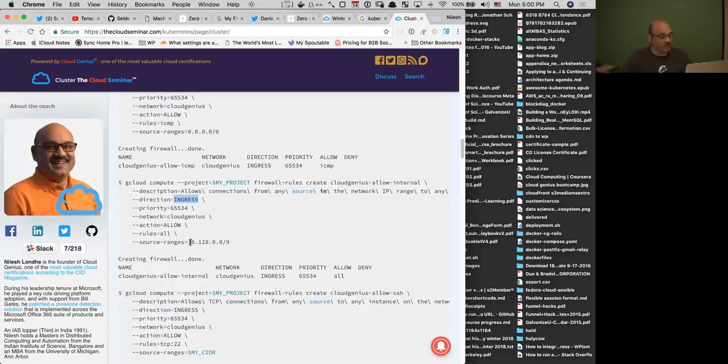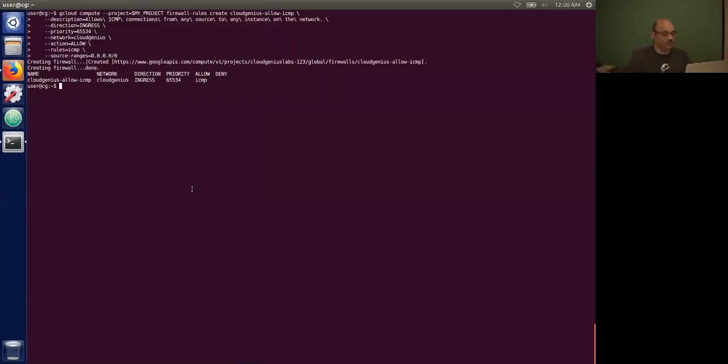So if you're within the network, your source ranges are these IP addresses. So if you're within the VPC network, any machine can talk to any other machine. That's what we want to enable. So you have to explicitly allow machine-to-machine communication within the network. And for that, we have this another rule. We are going to create that one.